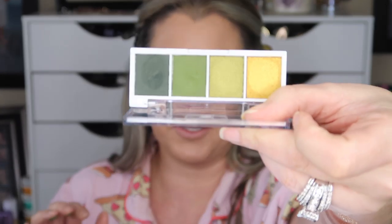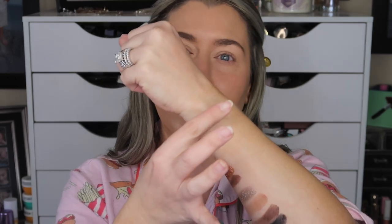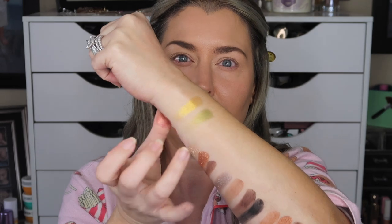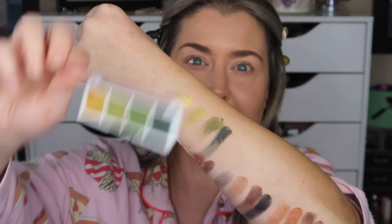I feel like you guys are really going to want to see swatches of this green one, but I won't swatch all of them since we're six minutes in. Let's go ahead and swatch the green palette — it's called Hot Jalapeno. I feel like I should use this palette, or maybe a mix of some of them. Oh wow, this is so pretty! Those shades are really pretty, and it really reminds me of that one olive palette I really wanted. Plus, it reminds me of the 420 palette by Melt Cosmetics or their Gemini palette — it's really giving me those vibes.